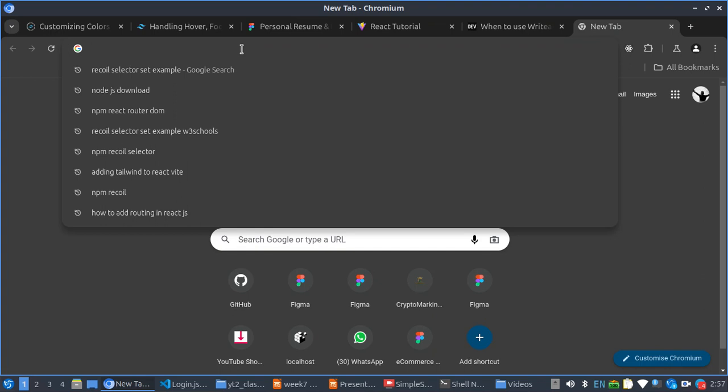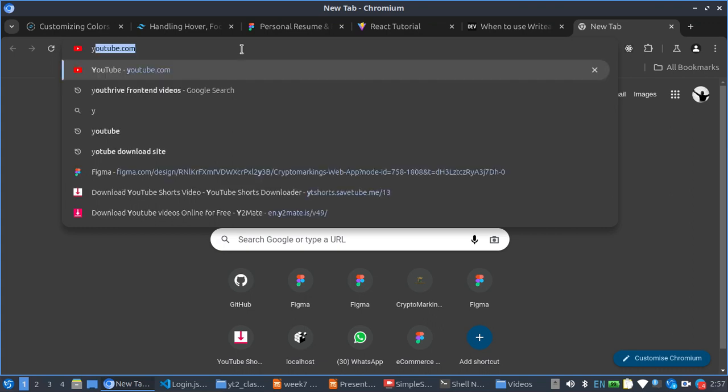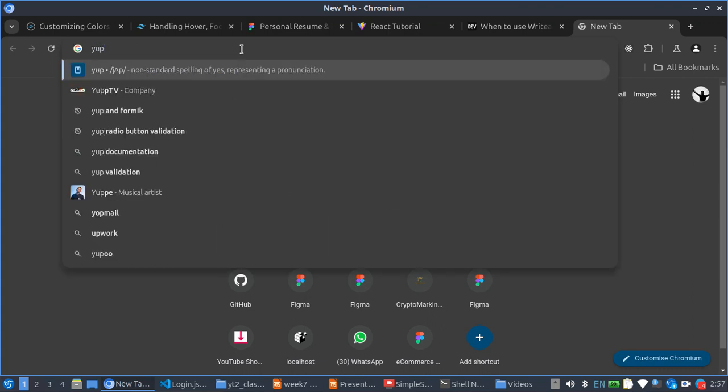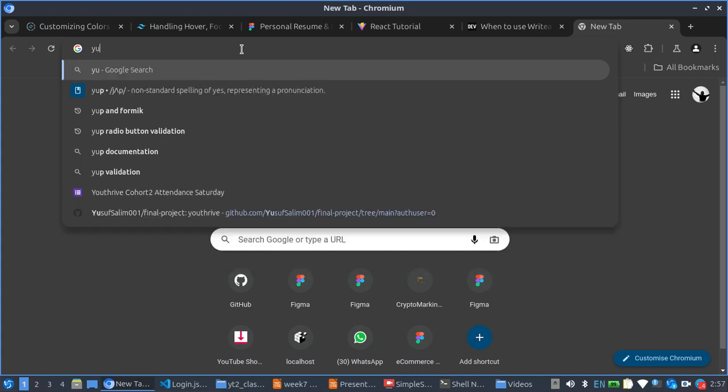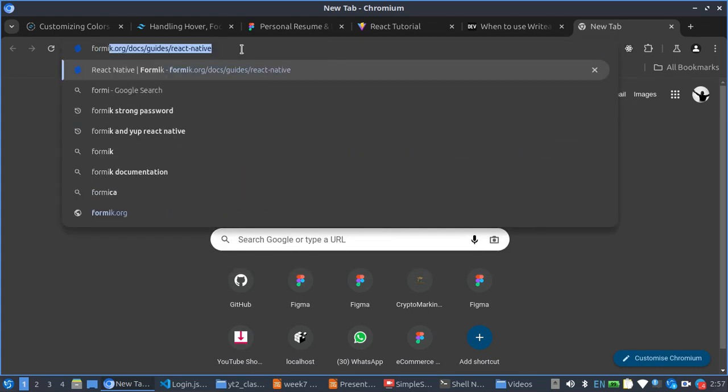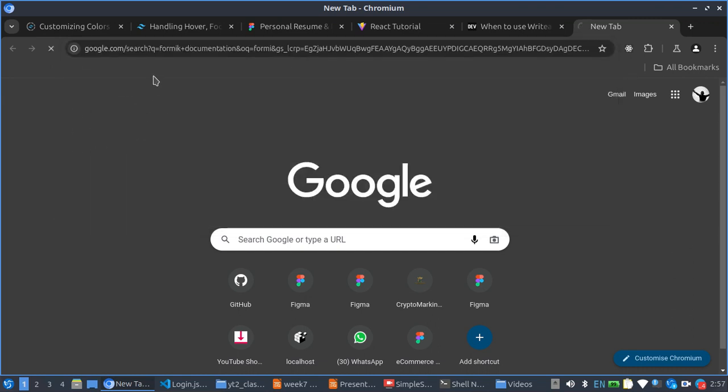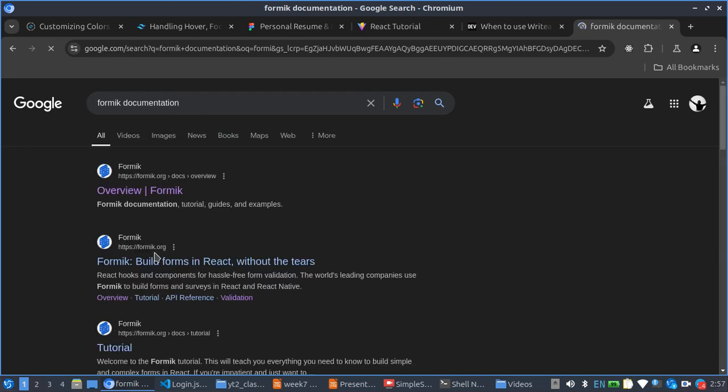First of all, I'll use Formik. So Formik documentation. Let's look at Formik, the forms without TS.